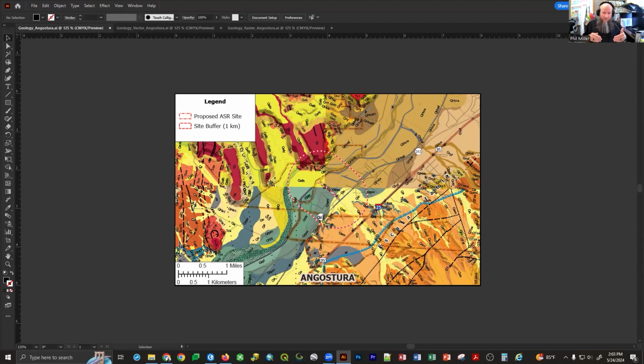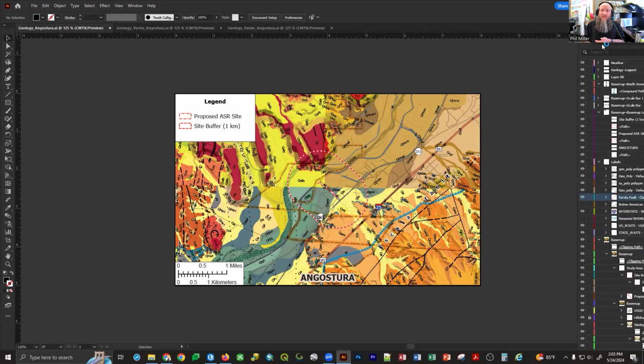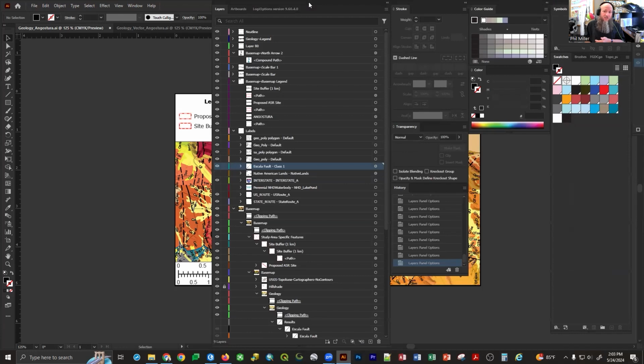One of the opinions that I have of the benefits of using Illustrator in conjunction with your ArcGIS files is if I need to do some final fit and finish, and I export my file from ArcGIS, all of my layer names and settings and configurations and organizations come into the AI file.